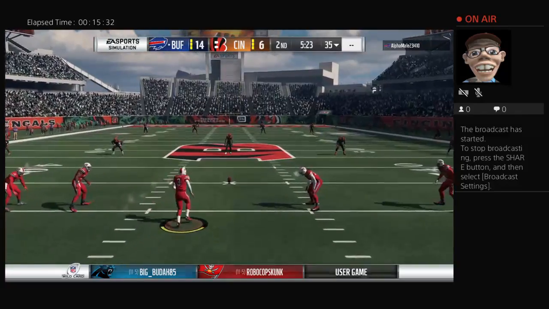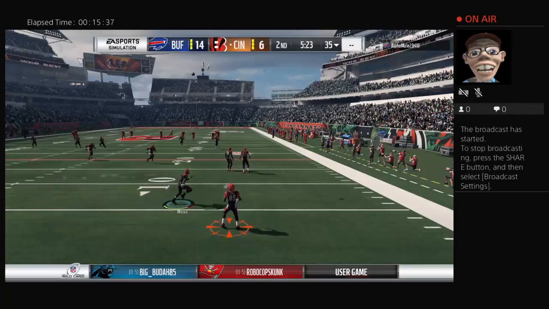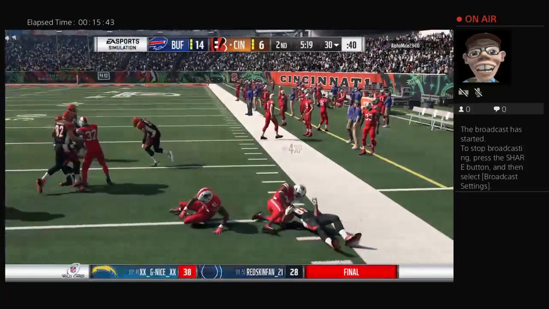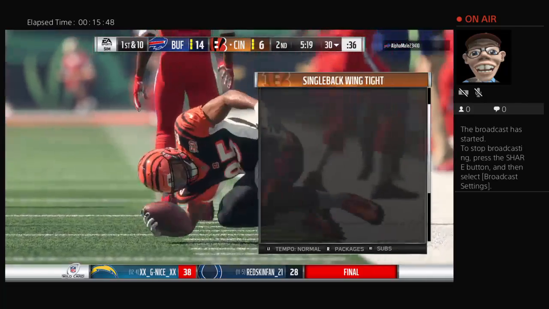Out is the kickoff unit as they run up and send this one away. This is taken at his 4. And a nice return sets him up pretty good here at the 30-yard line. Cincinnati now ready to take the field.